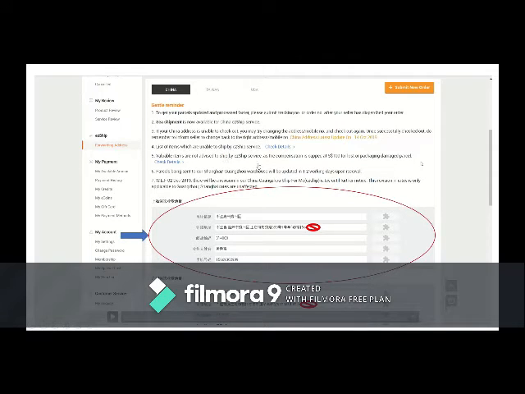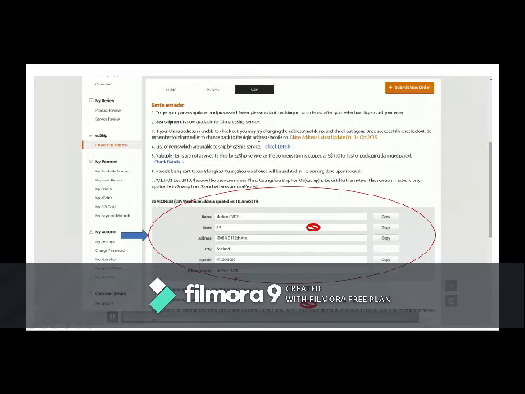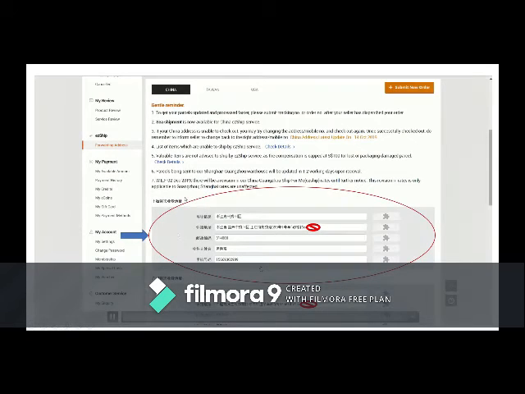So from China, you can see that they have provided you two addresses, one in Shanghai and one in Guangzhou.